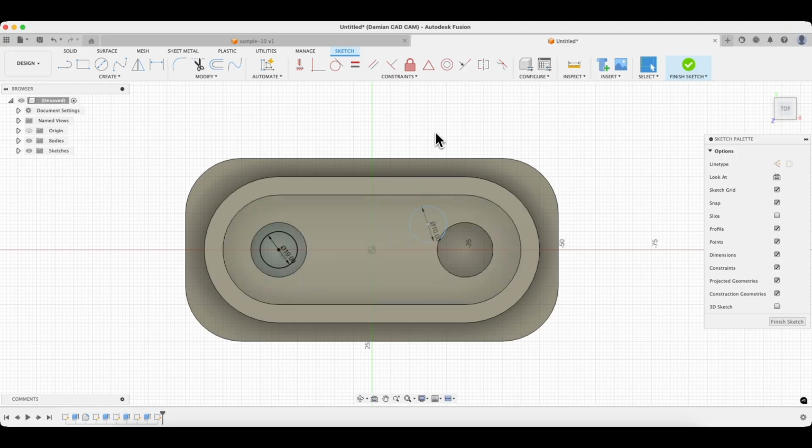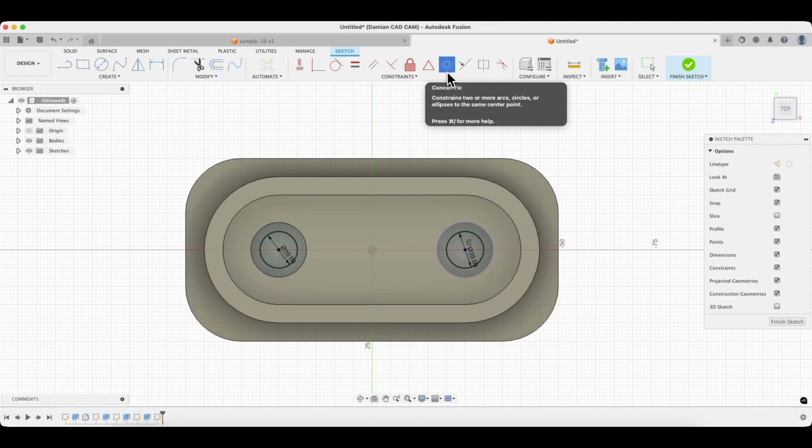Let's do it in such a way that we select this constraint, select this circle and select this circle, and now the center of this circle lies in the center of this hole, because we used a constraint here that makes the two circles or arcs concentric. And when it comes to constraints, they dictate relationships between geometries, and they are really helpful during 3D modeling.